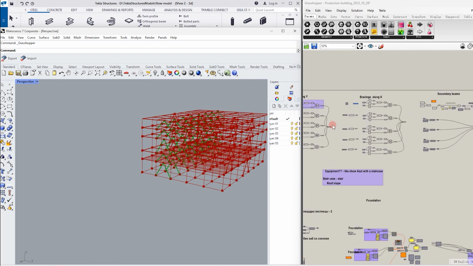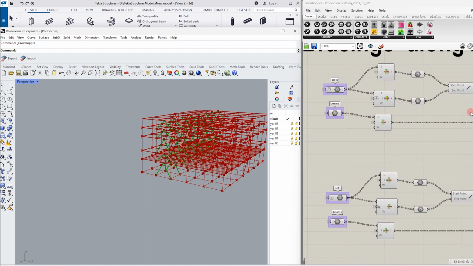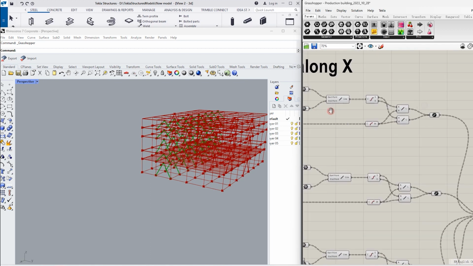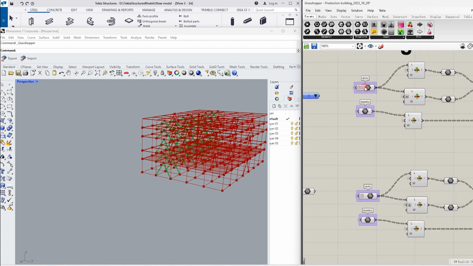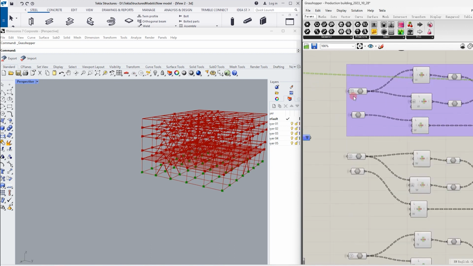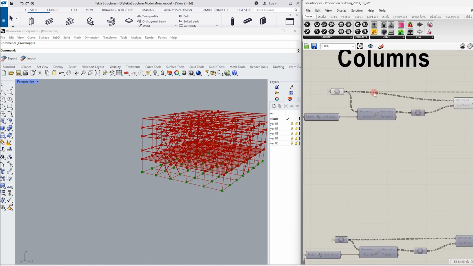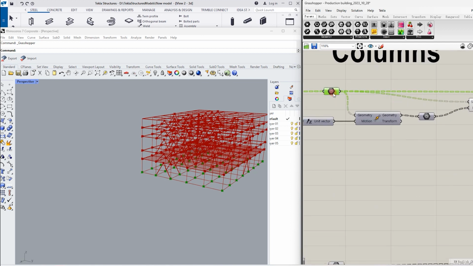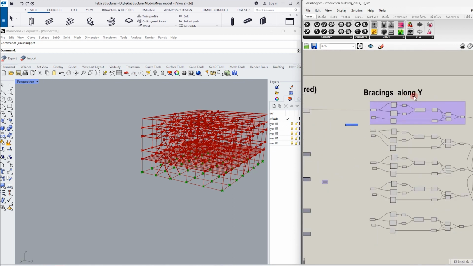What about the bracing in another direction? As you can see here, the algorithm is absolutely the same. What is the difference? It's only what your points will be. Let's pay attention again. Here we take points from where? We took points from the columns, our basic points from the columns. And this is for bracing along Y.